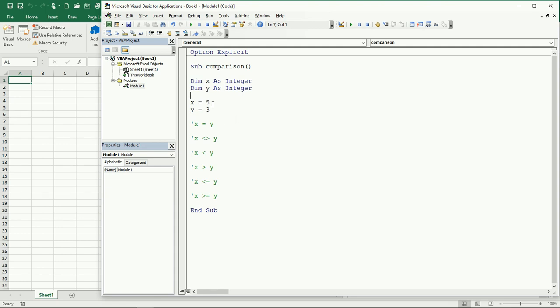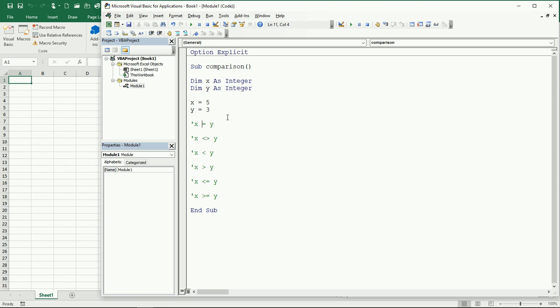So in this case, let's say I have two variables, x and y, they are both integers, and I just want to compare their values. So the first thing I can do is to see if they are equal to each other. Now for those who have seen a little bit of other programming languages, it's very common that the comparison operator in other languages is a double equal sign, like that. If you just use one equal sign, it is the assignment operator. But well, in this case for VBA, you just have to use one equal sign. So just be careful with that.